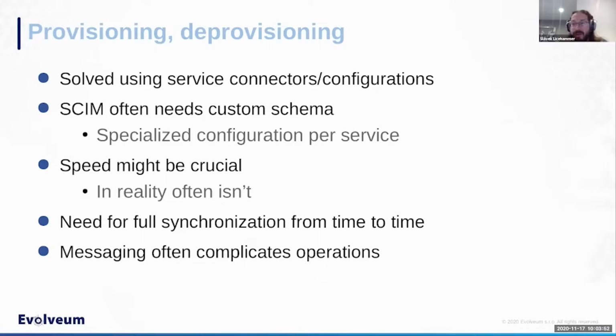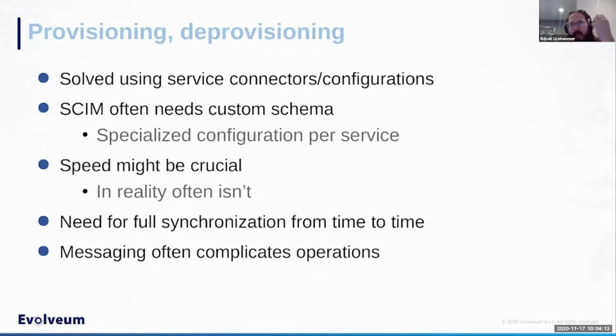And the provisioning usually doesn't start with the employee coming to the door. The employee is already in the system, and the IDM system is just waiting for midnight of his first working day, so the IDM can provision the accounts, and they will be there way before the new employee enters the door.